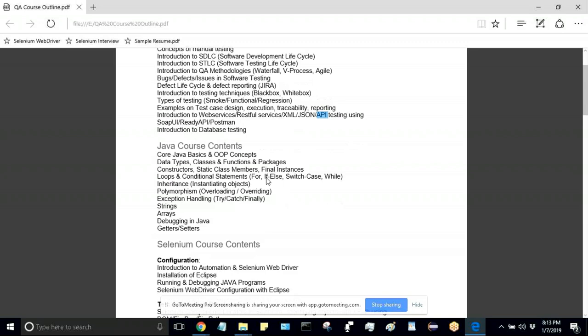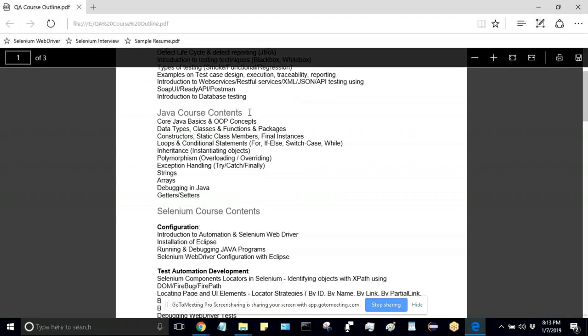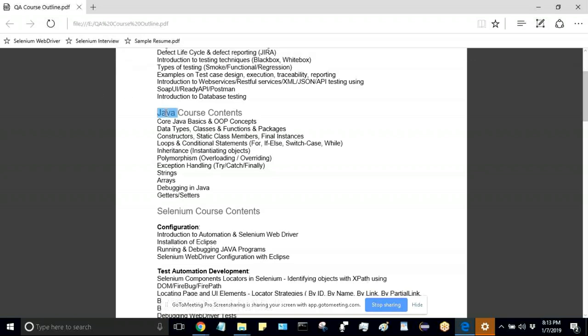So third one is Java. Okay, so this is where your actual automation course starts. The reason why I'm taking Java separately is you need to know core Java concepts in order to even start the automation, because we are going to use core Java extensively in automation using Selenium WebDriver. Even though Selenium WebDriver supports different languages such as C Sharp, Ruby, Python, Perl, etc., we are going to concentrate only on Java. Okay, if you switch to different languages, you're going to get yourself confused.